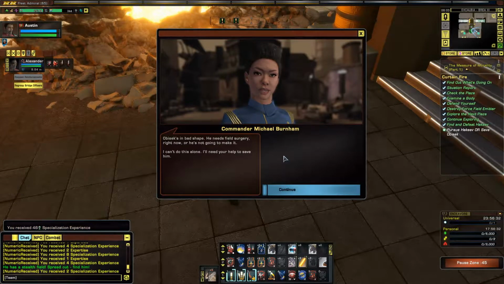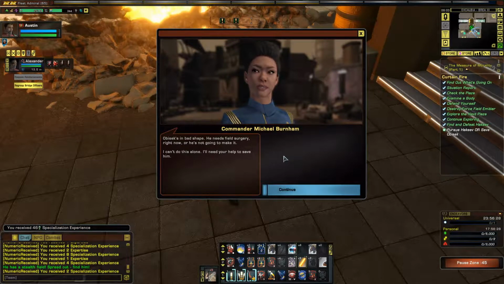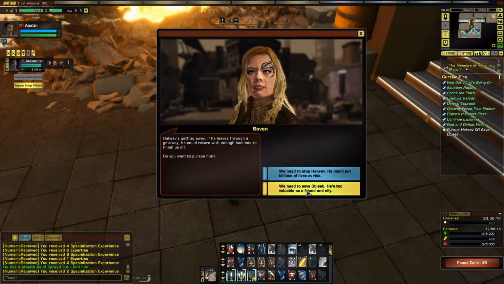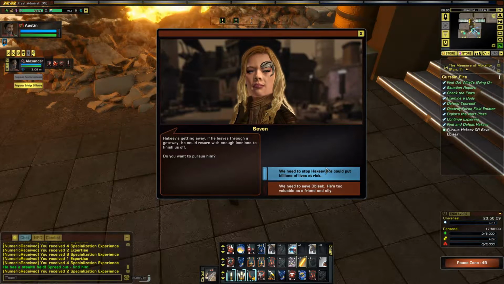Obersek's in bad shape. He needs field surgery right now, or he's not going to make it. I can't do this alone. I'll need your help to save him. He keeps getting away. If he leaves through a gateway, he could return with enough Iconians to finish us off. Do you want to pursue him? We need to save Obersek. He's too valuable as a friend and an ally. Or we need to stop Hakiv.